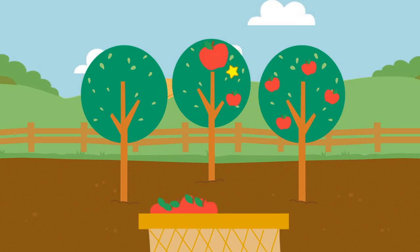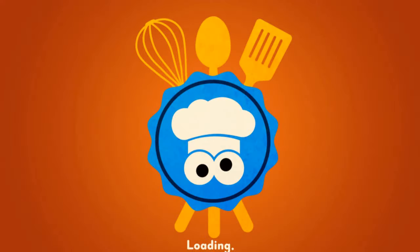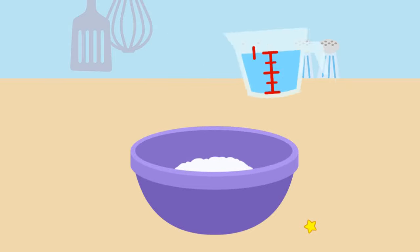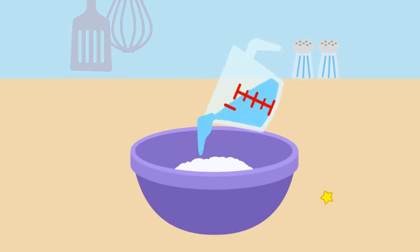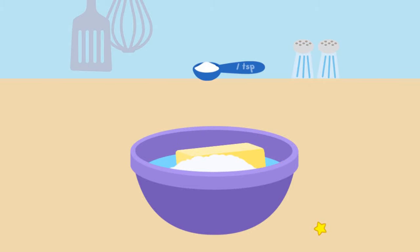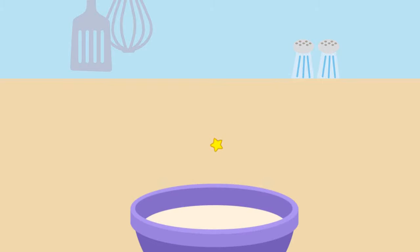There's another apple. You're a good collector. Now let's make some food. To make apple pie, first put flour in bowl. Now add water. Then add some butter. And a little bit of salt. Then we mix. Stir, stir, stir, stir, stir, stir.